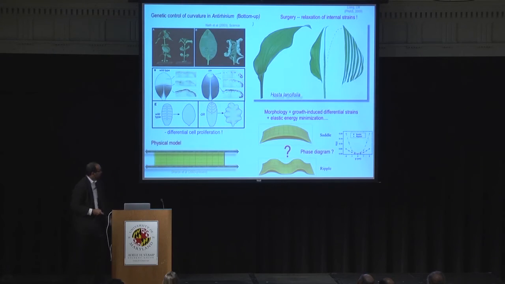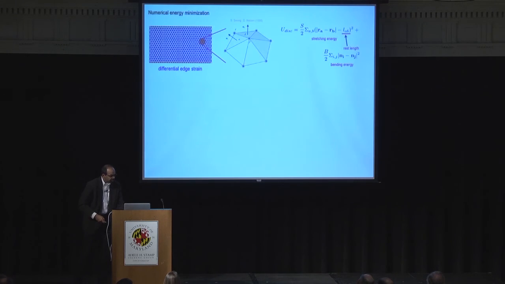And if you follow D'Arcy Thompson, you can also repeat the experiment with a piece of foam. You pull your nails along the edge, and the edge will stretch more than the center. You get a saddle, and if you pull it substantially, then you also get ripples. Okay, so that's the physics and a little bit of the biology.